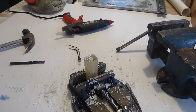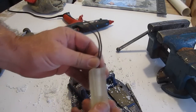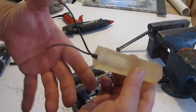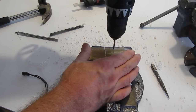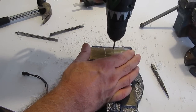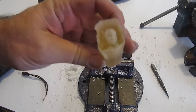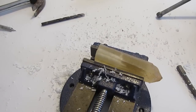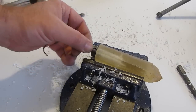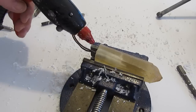But so now let's put the bulb in it. I drilled a hole, that's a little Christmas tree bulb. I drilled a hole that fits it like this. And I drilled a couple of holes on the side as ventilation for the heat. Just in case, I thought it might be a good idea to vent any heat coming off of that bulb. There isn't much heat, but it will extend the life of the bulb. So place the bulb in and glue it in.